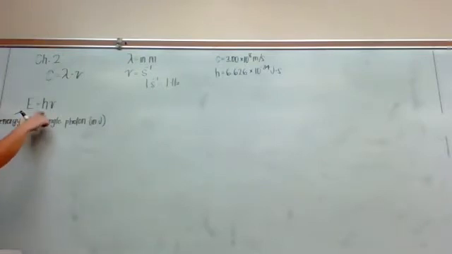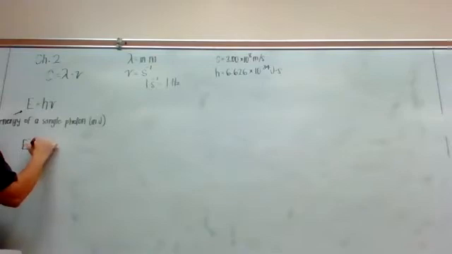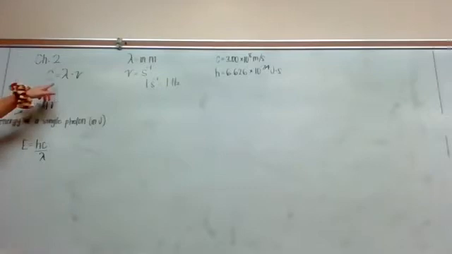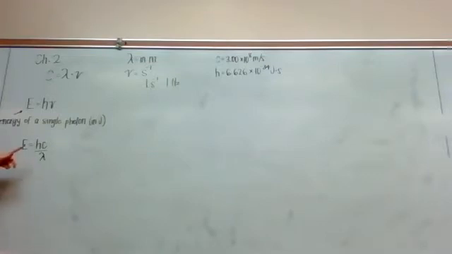We could rewrite this equation in terms of wavelength. Basically, I rearranged this part and then substituted in for my frequency, but you don't have to know that, just remember this. So hc, both are constants, over wavelength, which is in meters. Again, these two equations are the same, they describe the same thing. It's just, did I give you frequency or did I give you wavelength?